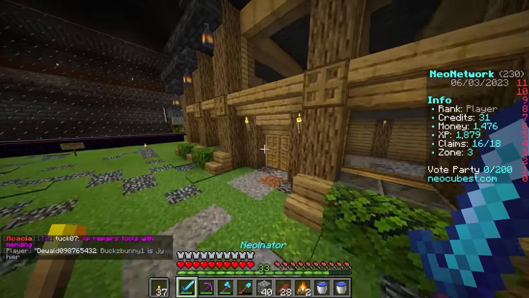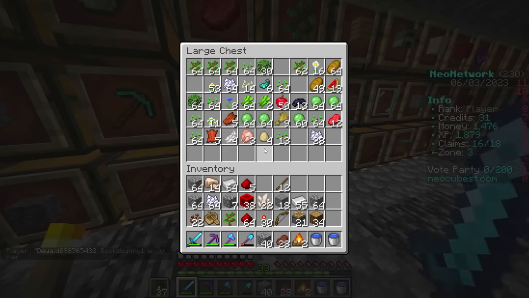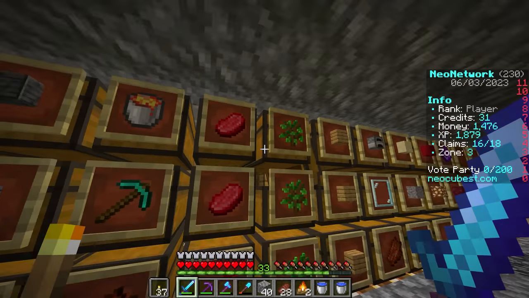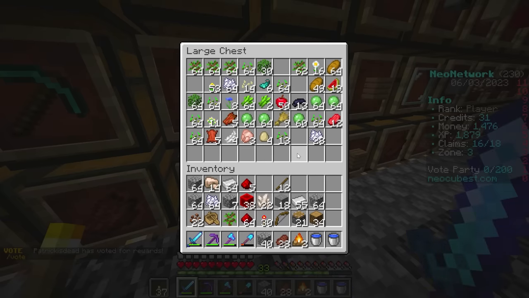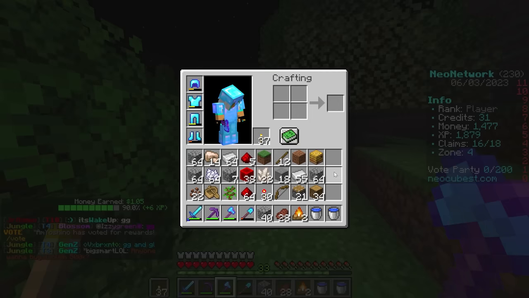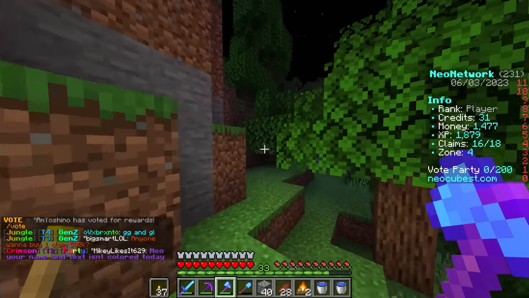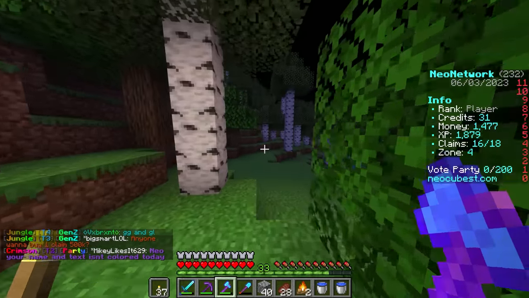Let me make sure that we didn't somehow forget it in one of our chests. But if not, I'll just go get that real quick. It shouldn't take long. Yeah, we don't have any pumpkins, but that's an easy fix. Also just found another beehive. I'm not sure. It says two tags, but I hope that means there's actually two bees in them. The other ones I checked, this one I didn't, but if this one's a dud, that's okay.